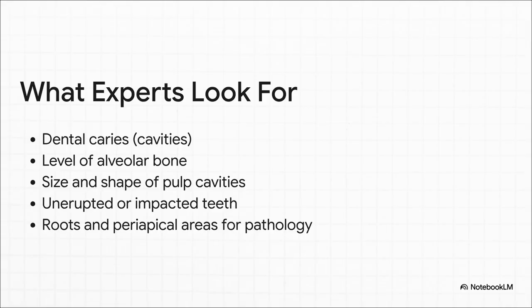Professionals are trained to spot the tiniest, subtlest signs of cavities that are starting to form between your teeth. They check the bone levels to see how your gum health is doing, and they examine the roots for any signs of infection or other problems. They're also on the lookout for things like unerupted teeth or changes inside the nerve of the tooth.